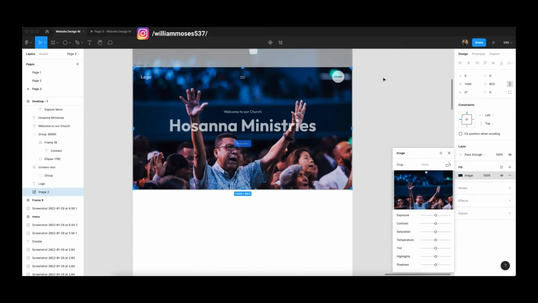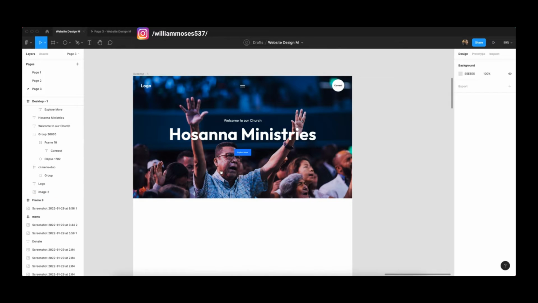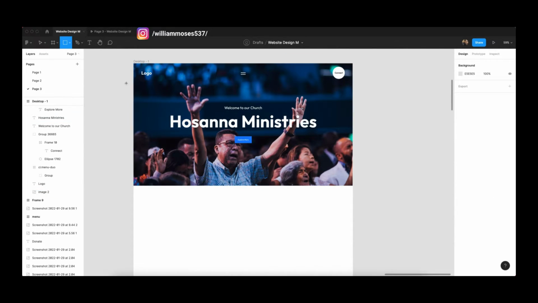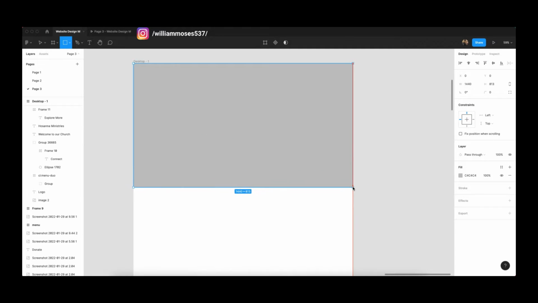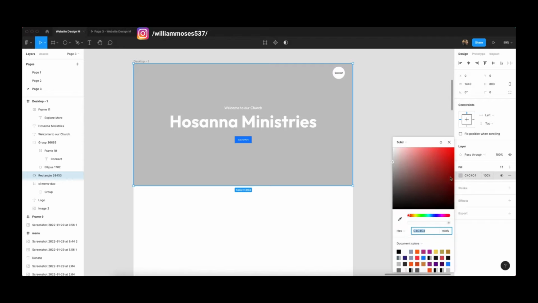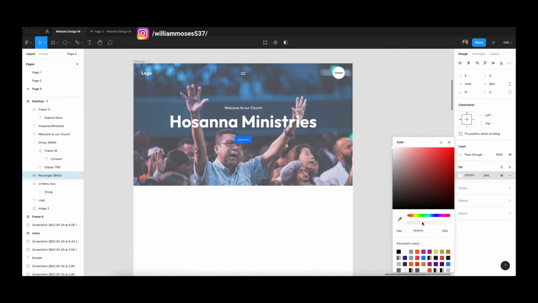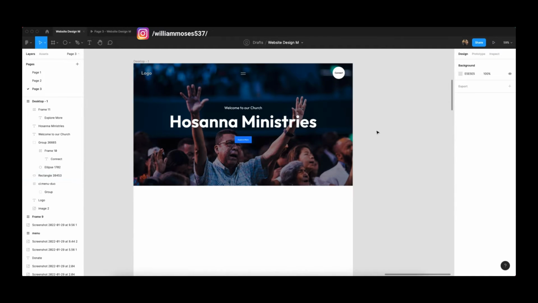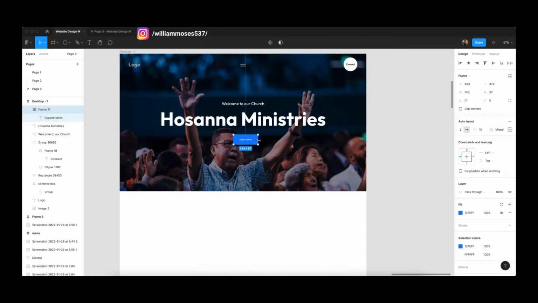Okay, and now what we can do is you can also apply some kind of shade, like layer shade, because sometimes this text won't be visible on some images, some kind of white images. So you can apply this kind of black shade here and adjust the size as well. You can adjust the opacity of this.